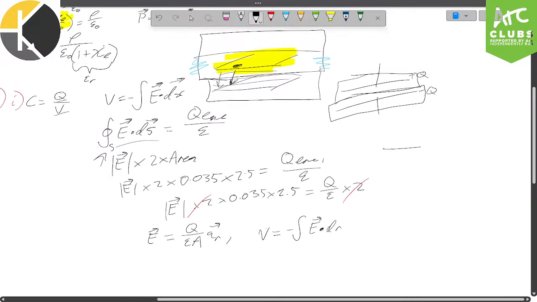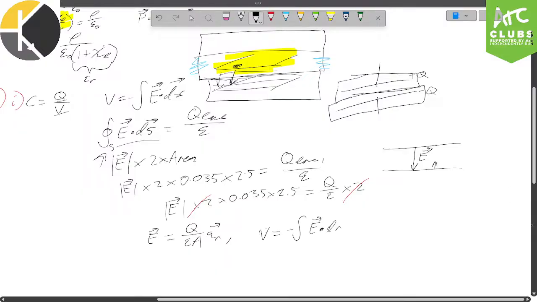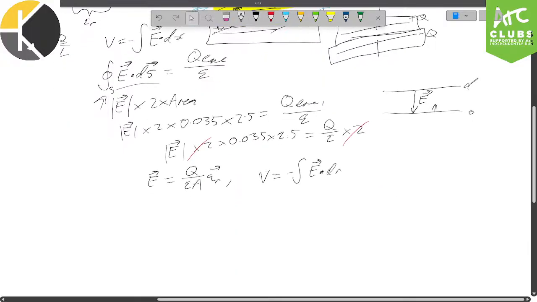And so I have the plates of my capacitor. What I'm doing here is understanding that, yes, the electric field is going down. I'm going to integrate going upwards from 0 up to my depth D. This integral will accumulate to be positive because the directions are opposing, so I expect a positive outcome at the very end.